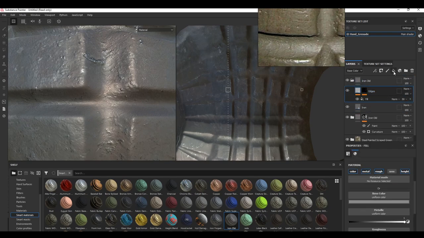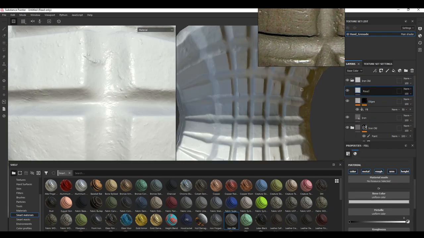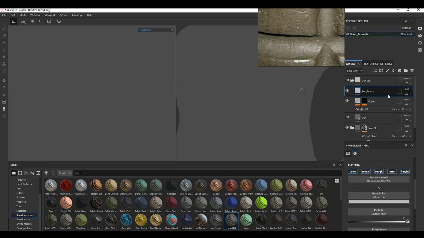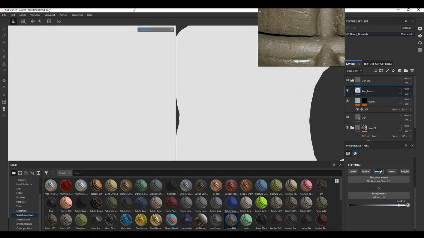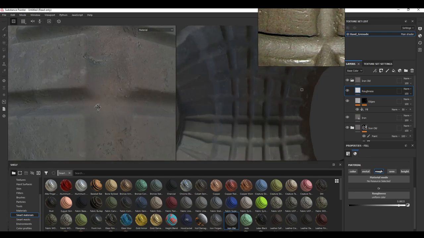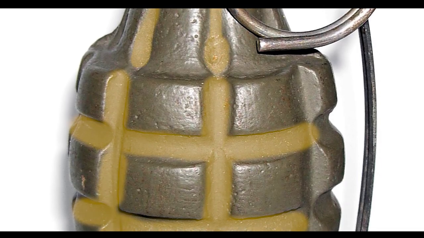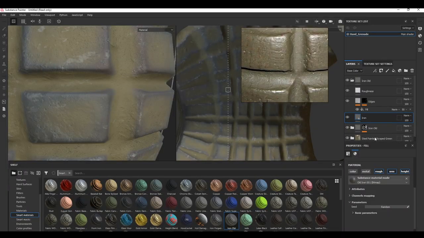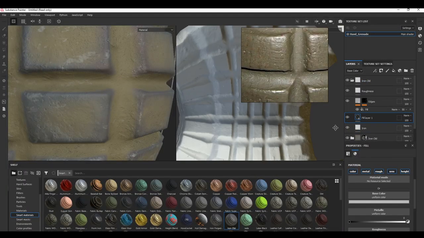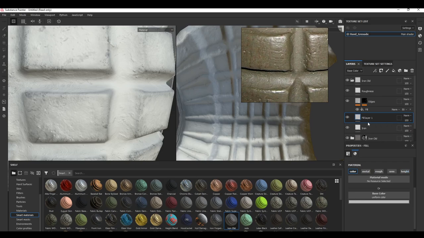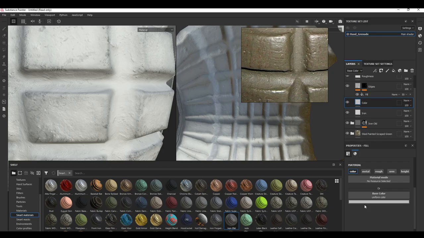Add a fill layer under the folder. Call it roughness. You can go to roughness preview to show the roughness map of the object. And let's uncheck all the other channels other than roughness. Increase the roughness value. There is also a lighter color inside it. So we add a new fill layer just above the iron layer. And let's uncheck all the parameters other than color. Name it color for your ease. Now set the color.